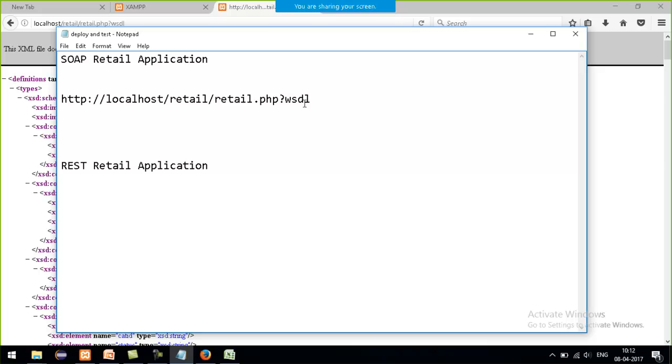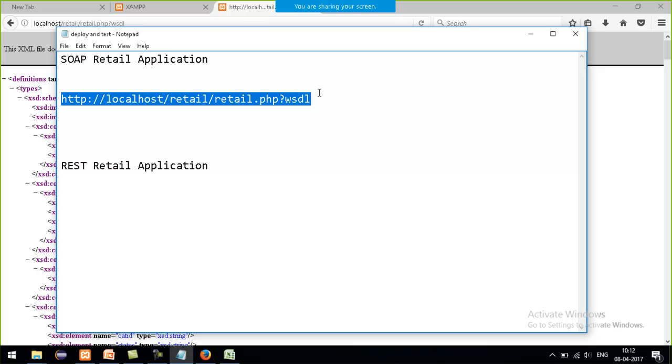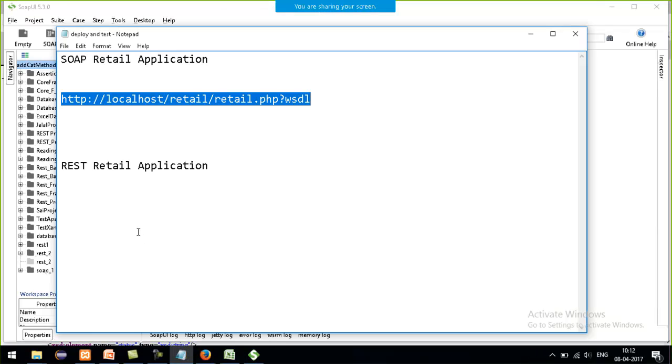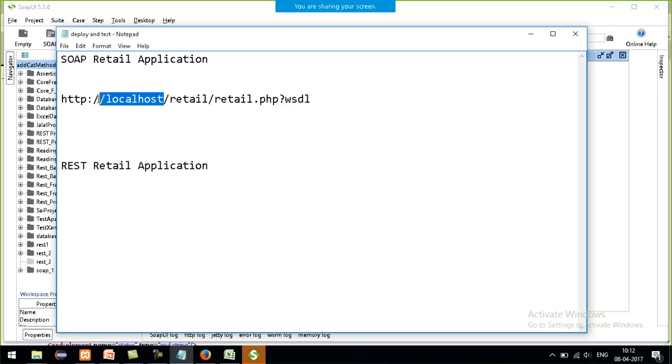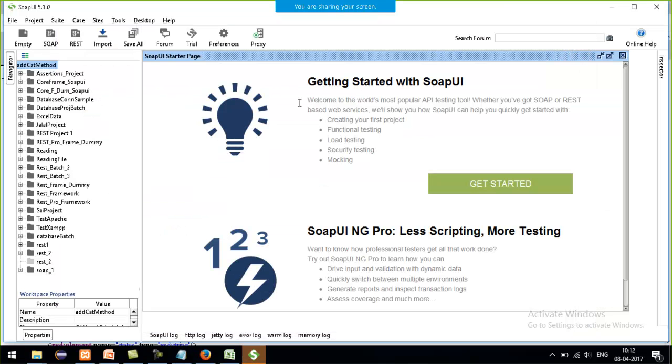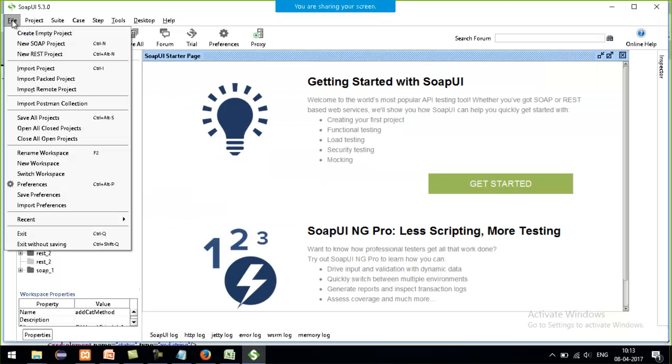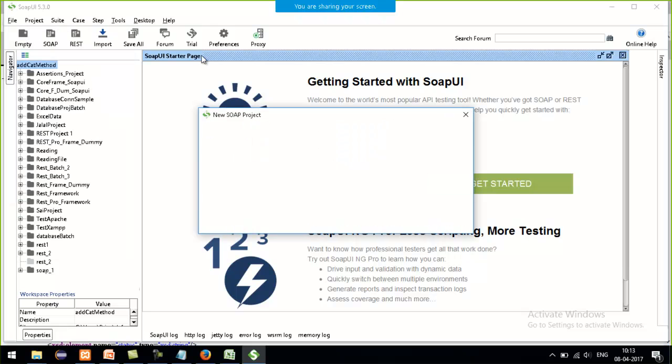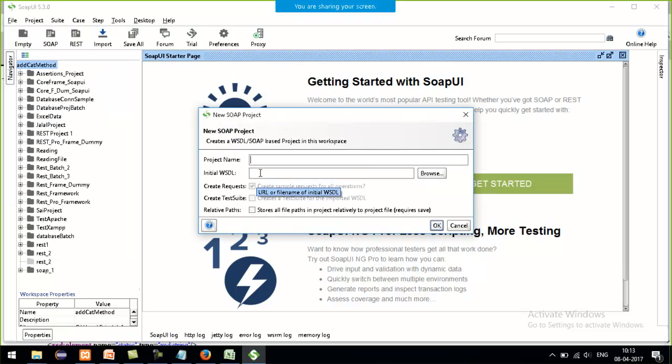Okay, and the complete URL contains what? In my 4th or 5th session, I had explained that a URL consists of endpoints, the resources, and many more things. But this is for SOAP only, so we don't need to go into as much detail for the URL. We just need the WSDL. So from File, we are going to create a new SOAP project, and for the project, I'll firstly go for the WSDL, and when I enter the WSDL here, the name I am getting is retail.